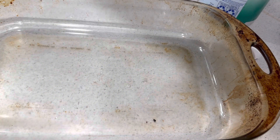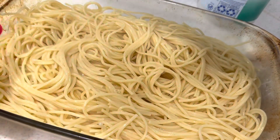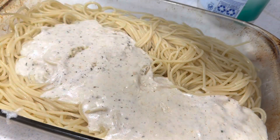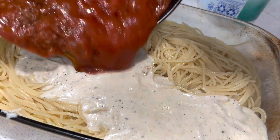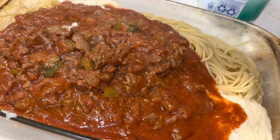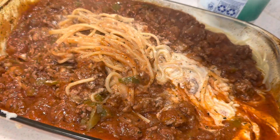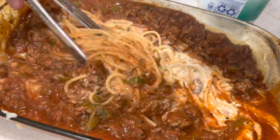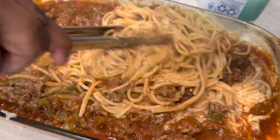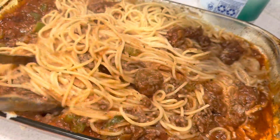Okay y'all, it's time to assemble everything. I'm adding the pasta sauce into the pan, then adding the alfredo into the mix — make sure you scrape that pan to get all that seasoning. Next I'm adding the spaghetti sauce mixture with the hamburger meat and veggies. Go ahead and add that in and mix thoroughly. I had to bring the tongs out because baby, it was getting difficult.